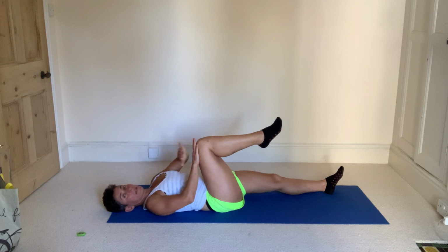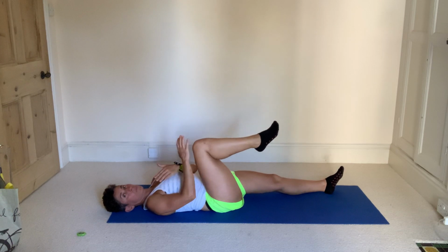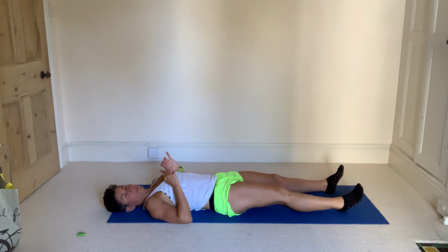top of the thigh, I'm going to push with the hands as hard as I can, and then I'm going to resist with the leg. I don't want the leg to move away from me. I want the leg to stay close to me. 10, 9, 8, 7, 6, 5, 4, 3, 2, 1. Ease off the tension, dropping the leg down.